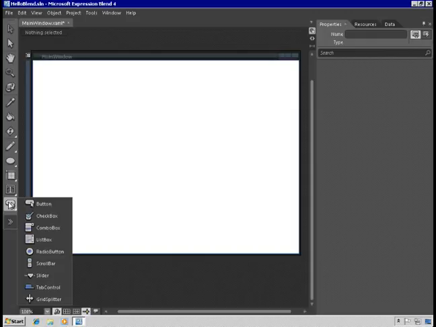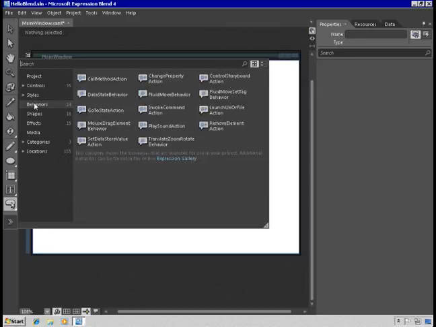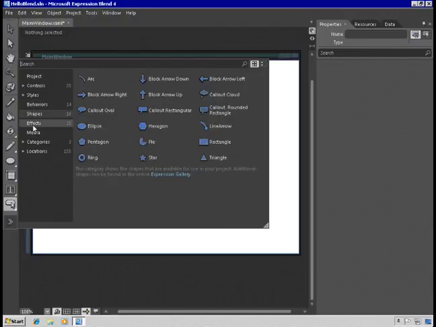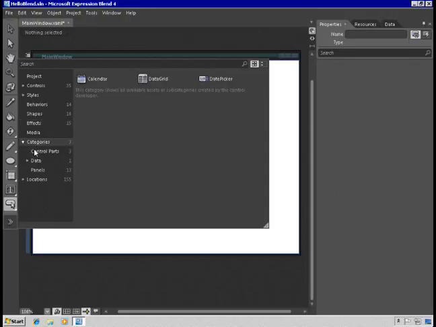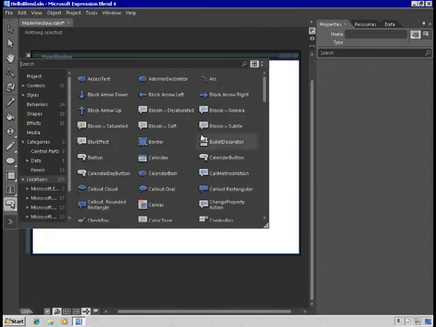But that's not all the controls. We haven't seen every single control. Where are the rest? Well, they figured you won't use those as often, and they're buried in the asset library. You can see here there are 35 controls built in, and they're broken down into various categories. We also have behaviors, little blocks of functionality, so you can mock up an application without writing any code. We have various shapes, effects. We have categories here, some panels, and we have locations down here, places things are stored.